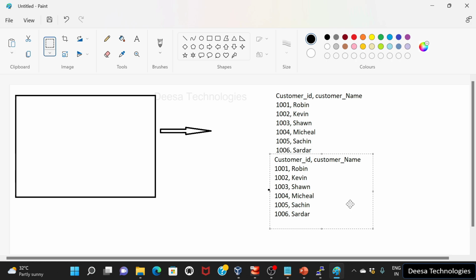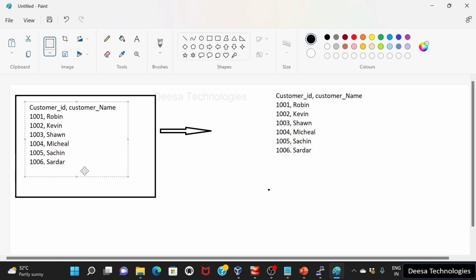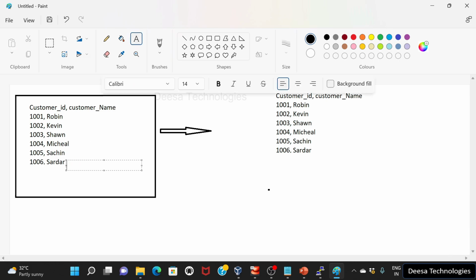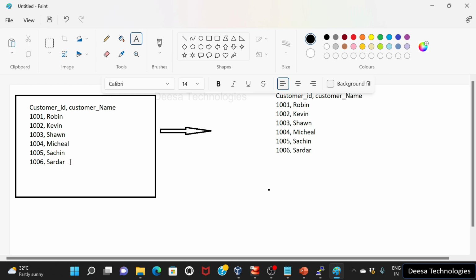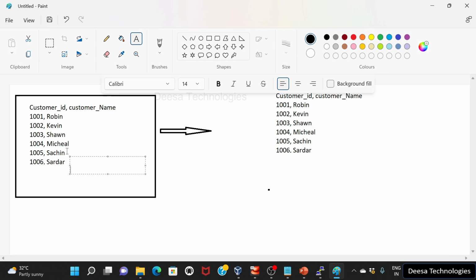Now what will happen if you have this data here? After you import this data, a couple more records get inserted at the MySQL database. So let's say 1006 is the last record that we have.